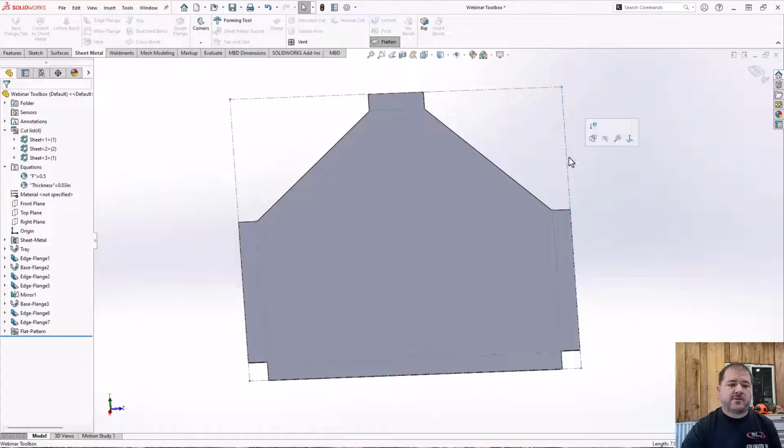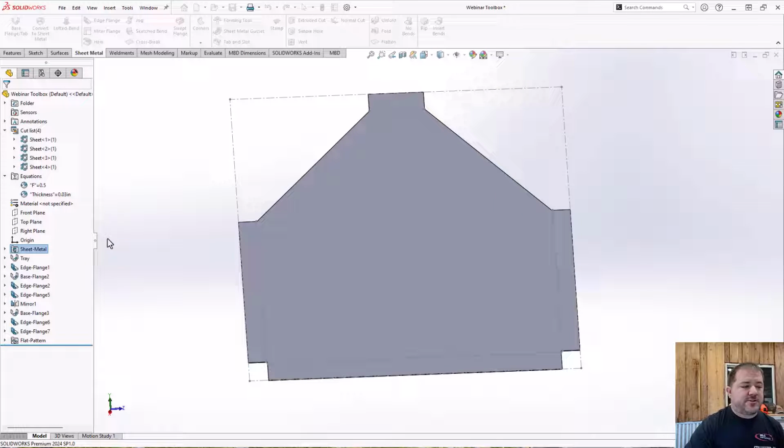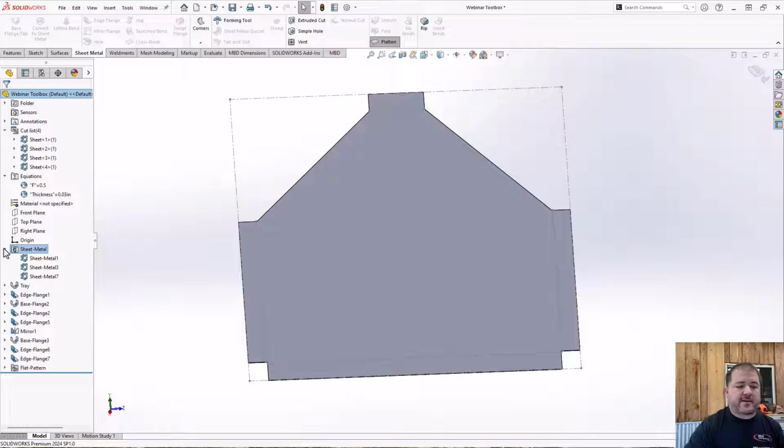And then you'll measure those two, and make sure that the K factor gives you an accurate flat to bent correlation. And at any time, if you need to make a change to that, you can come into the sheet metal toolbar or feature here and change that K factor from 0.5 to whatever else you need it to be. And each part can have a separate K factor. So you can have a K factor for each individual piece.